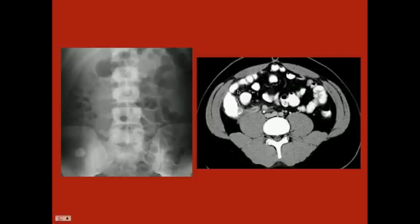So remember, this was a CT with contrast. Contrast, of course, is this white stuff in the large intestine here and small intestine. But remember what I said about the appendix. It's continuous with the cecum. In a normal person, you should be able to get your contrast into the appendix because there's an opening between the cecum and the appendix. In a patient with acute appendicitis, that opening is not really there because it's blocked. So what you'll see is an appendix that doesn't fill with contrast.